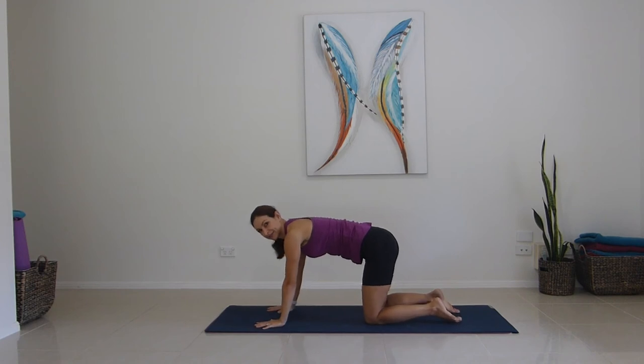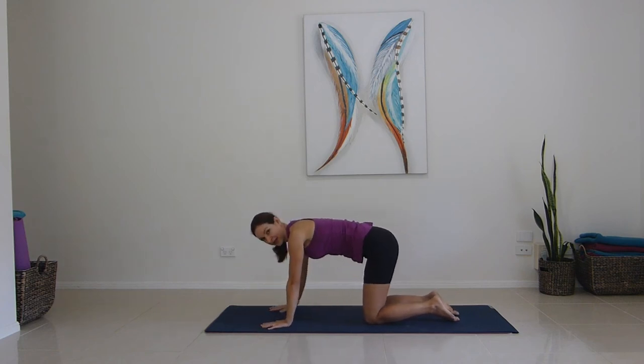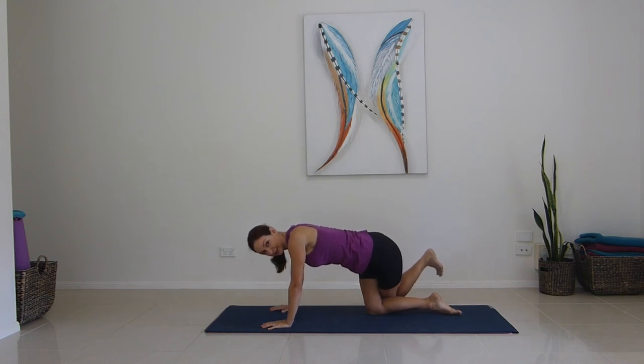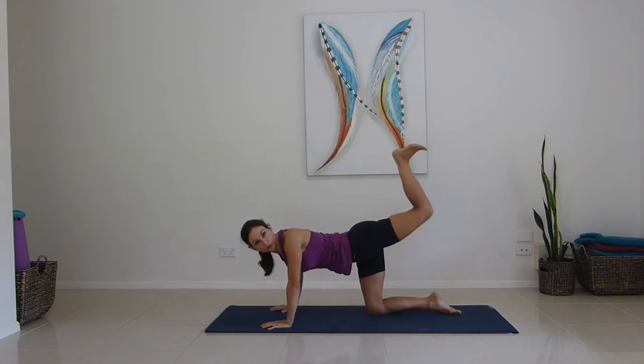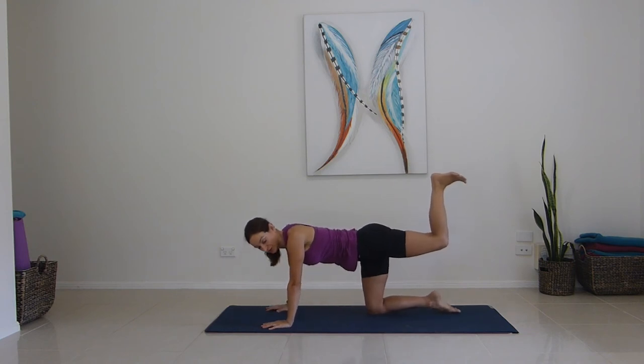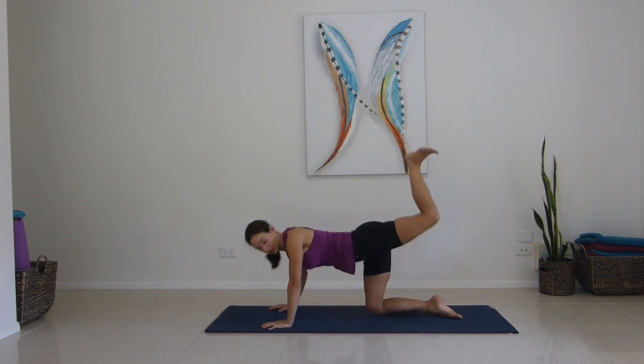Spread the hands out. If it's too much for your wrist at any point, you can come down onto your forearms. We're going to take the left leg, keeping the knee bent, tuck it behind the other leg, and then pushing up through the heel. Keeping the abs strong, they have to work hard as well through this movement. So, you're going to go down, push it up, off we go.